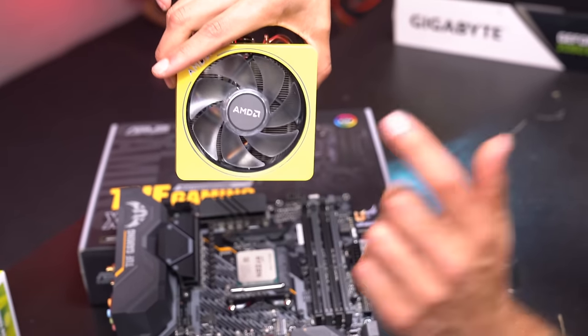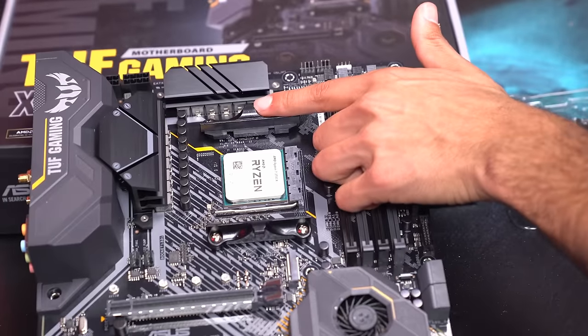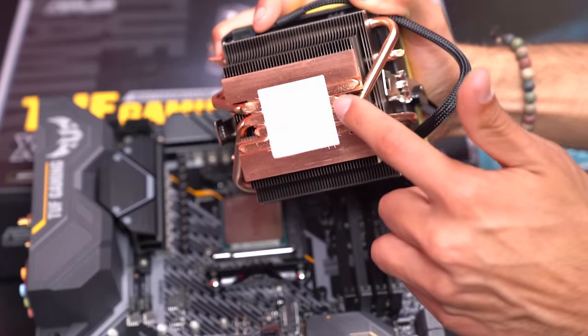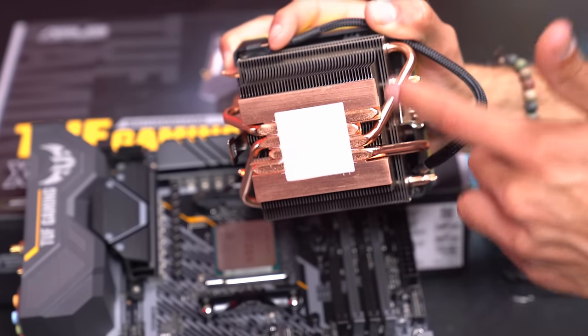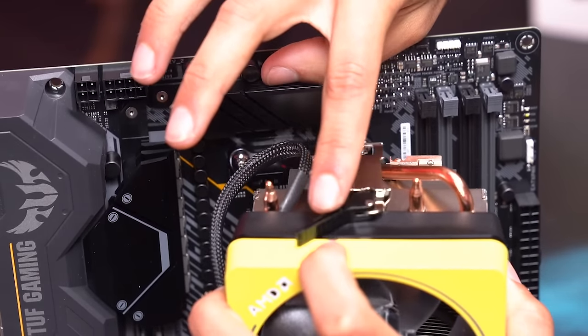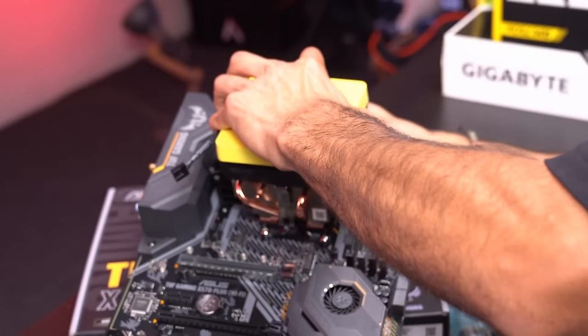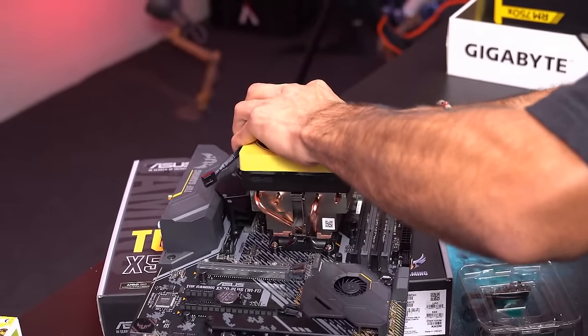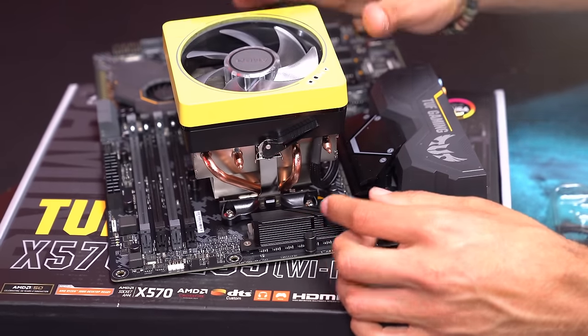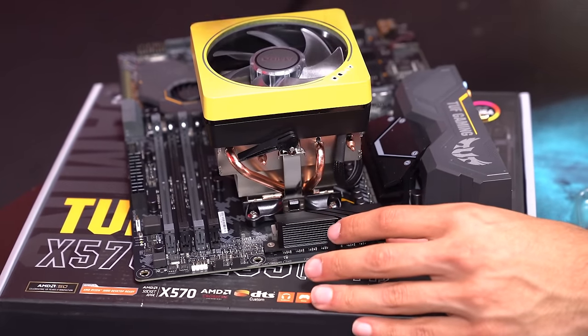So to attach our heatsink onto our board, we have to attach both of the clips onto the two notches on our motherboard. The heatsink already has the thermal paste pre-applied, so you don't have to worry about that. I'm first gonna attach it to the top notch with the side that has this lever. Once I got that in, I'm then gonna pull it up, center it in the middle, and then let the heatsink rest on our board. The heatsink is not yet falling straight down on it. We wanna move our lever on this side. Make sure you have it over there, then the heatsink's gonna just fall flat on it.